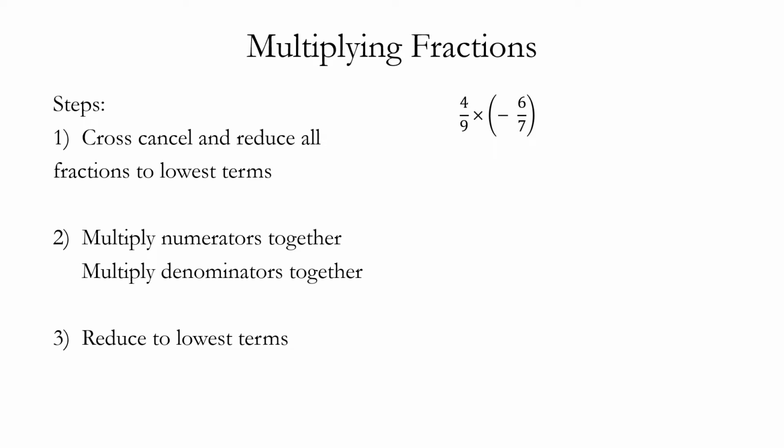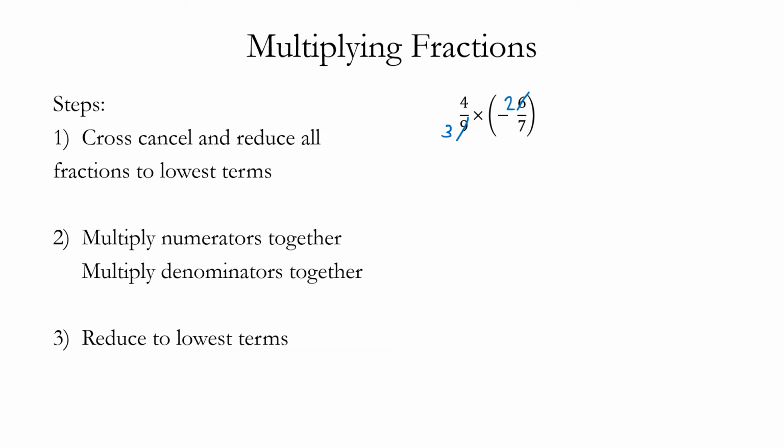So in this case, what I would do is I'm looking at here, the 4 and the 7, I'm seeing if I can reduce those. And in this case, I cannot. But if I reduce the 6 and the 9, those both divide by 3. So if I divide them by 3, 6 divided by 3 is 2, and 9 divided by 3 is 3. So now I have smaller numbers that I'm dealing with, which makes our life a little bit easier.